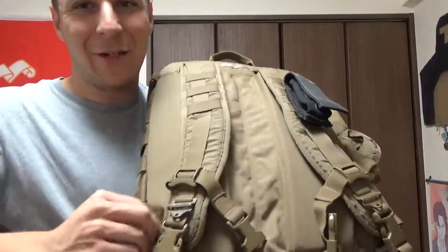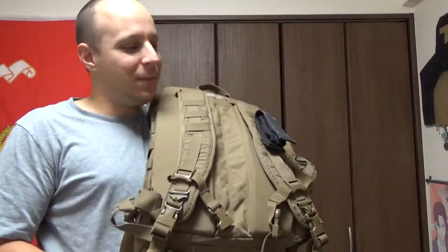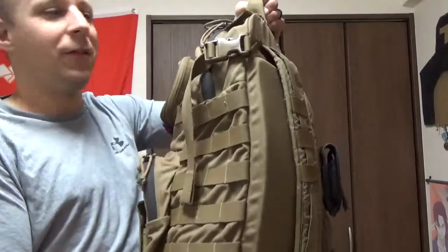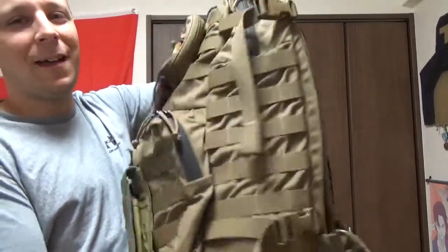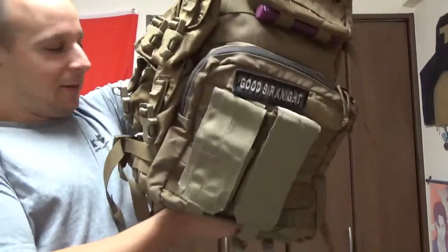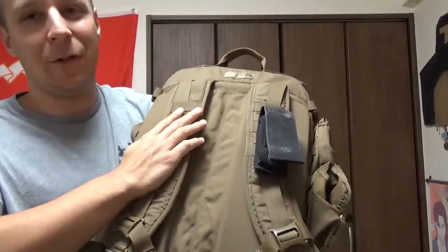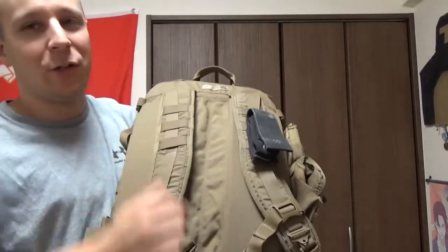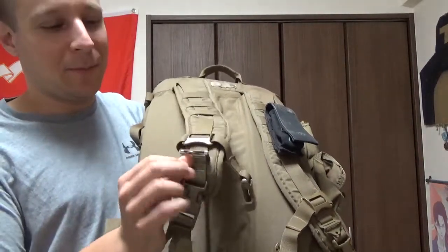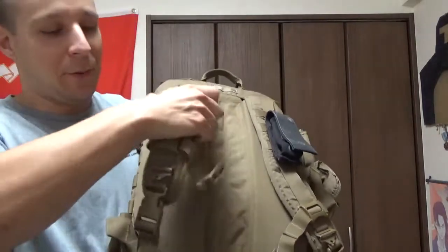There's a hip belt tucked away in here if you choose to use it. Generally didn't need it on the old Ilby, however the new Filby pack — you can actually fit a lot of stuff in here, so it's pretty useful. The contents inside are just a bunch of stuff I'm not using, so this has kind of turned into the joke bag, but I'm filling it up mostly because I wanted it to be full for the video. The straps are pretty clever — they've got PALS MOLLE on them as well, which is kind of an old-school design choice. They do have Spiritus chest rig compatibility if you choose to use these straps there, plus chest compression straps.